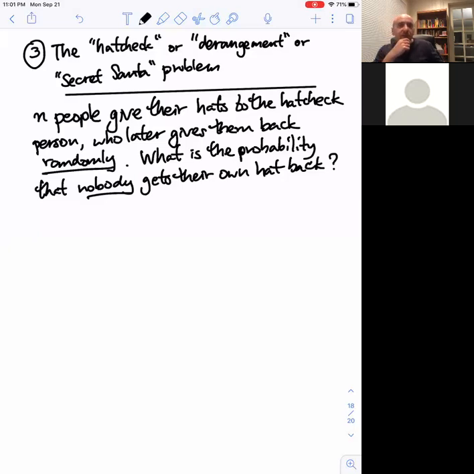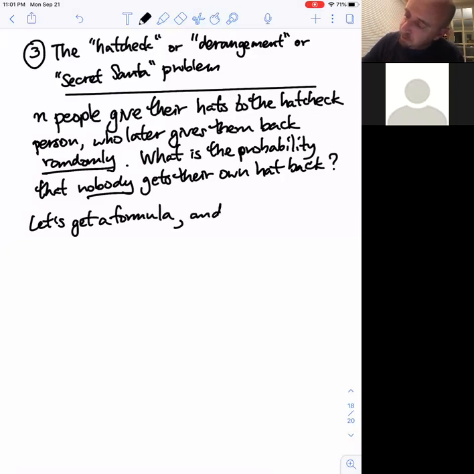So let's figure it out. You think about it. Which one do you think? That nobody getting their hat back as n gets large, when it's 1 billion people, do you think that's vanishingly small probability? Do you think it's a certainty, or maybe something else? Maybe it's approaching some other number. Who knows? Okay. So let's get a formula for this probability, as a function of n, figure out its limit as n goes to infinity, or figure out how it behaves for n large.